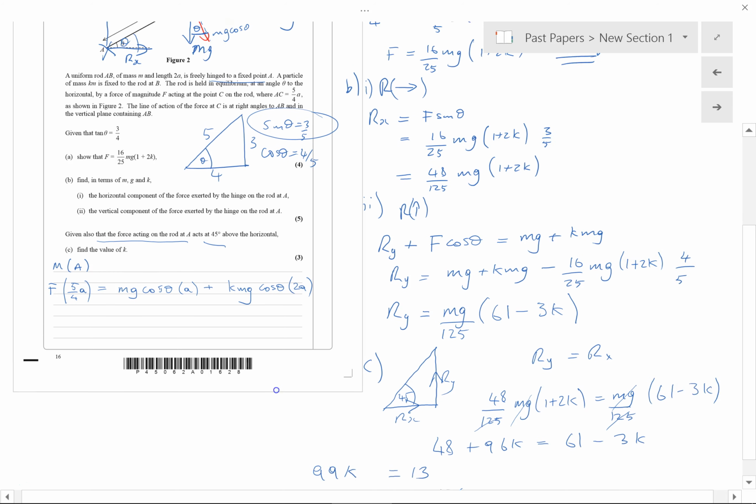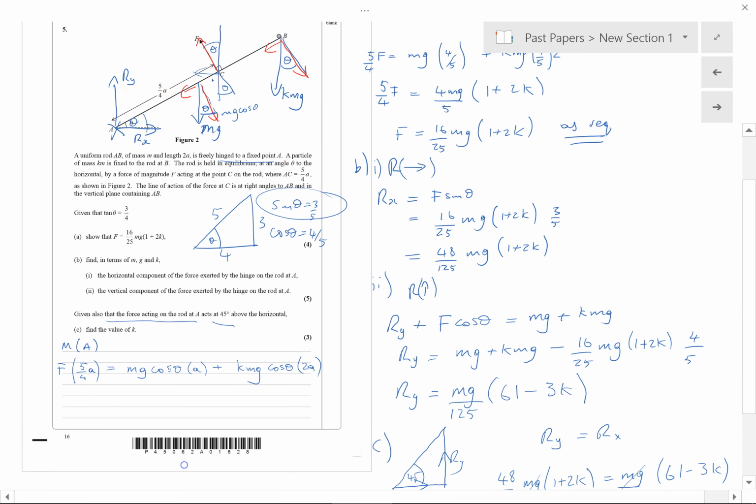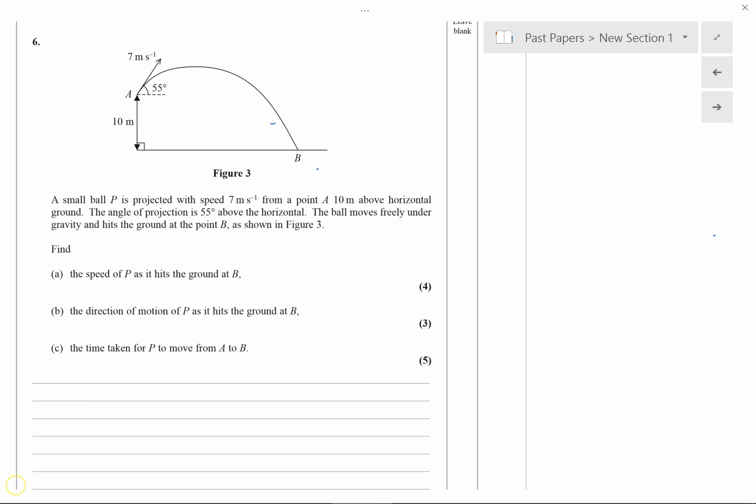Okay, not so bad. Relatively standard as these questions go. So let's see what the next question, question 6, has in store. Question 6 is projectiles. Again, not looking. The scenario was a pretty familiar one. Has something been projected from a height above horizontal ground? In these situations, I often think it's nice to use energy when we've just got speeds involved, which we have in the first part. So I'm going to use energy.